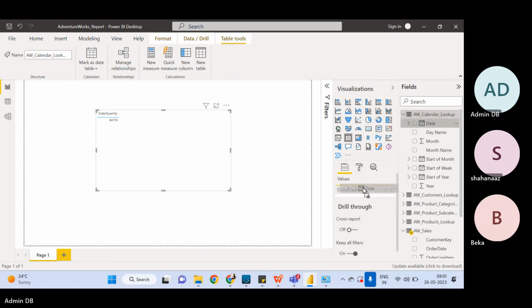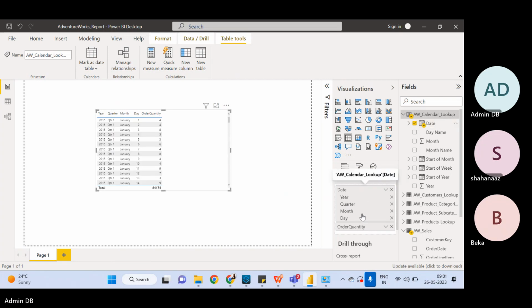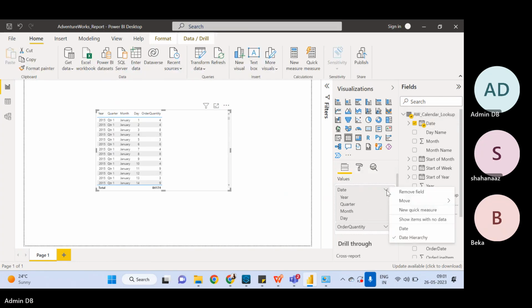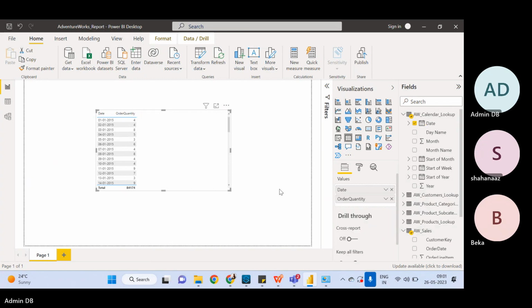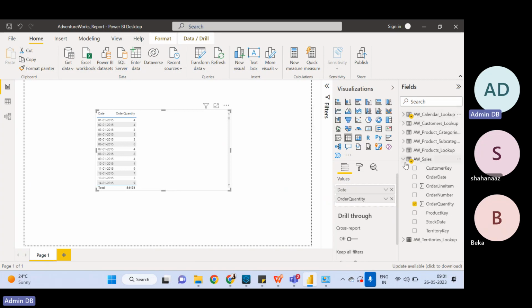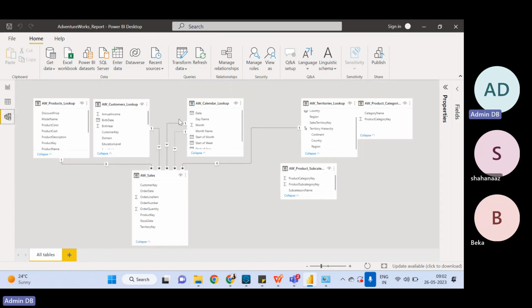Okay. And you have order quantity from the sales table. Now, right now, this value is showing correct. Why? Because there is one relationship active between calendar lookup and the sales table, right?